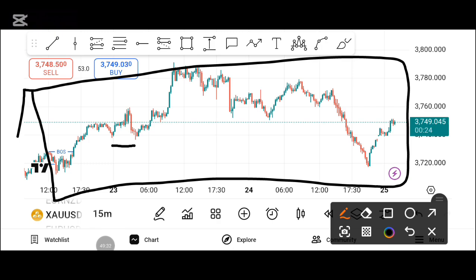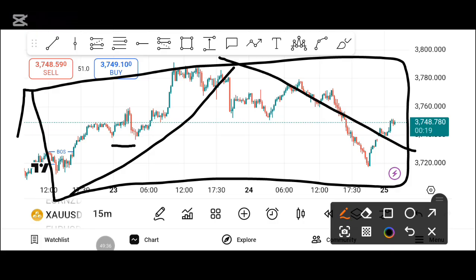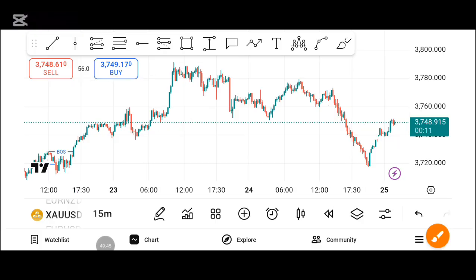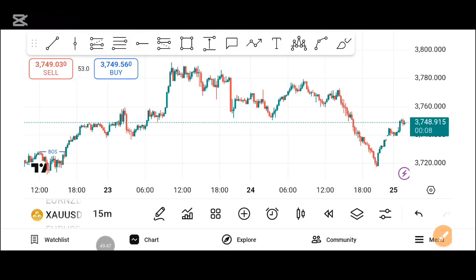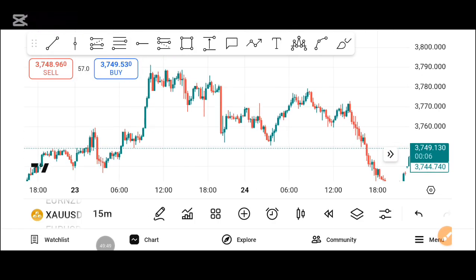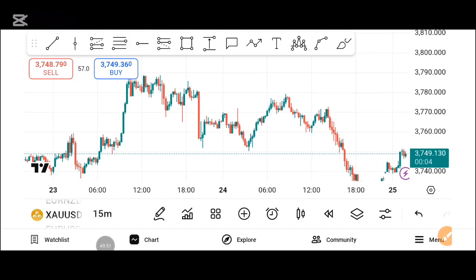Mark it out. So this was in an upward direction, this is in a downward direction. Alright, so you keep marking inducement based on the high. This was another inducement but it was not taken. Alright, so that is it. So just mark this inducement. I'll mark it out. So let's mark this bearish.